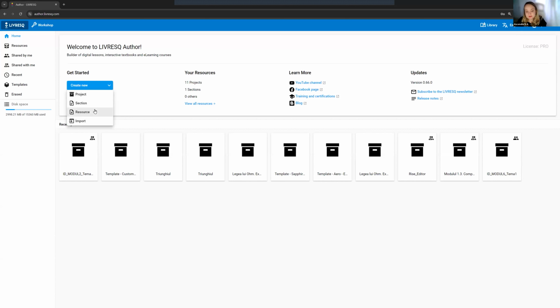But the catch is that you can start from any level. You can create a resource first and then introduce it to a larger lesson, or create multiple resources. You can start creating a section or multiple sections and then introduce them to a project. And these elements can also be exported from a project, so you can take them and use them somewhere else. That's what we'll be covering today. I will spend some time going through all these options and then showing you how you can move them around.